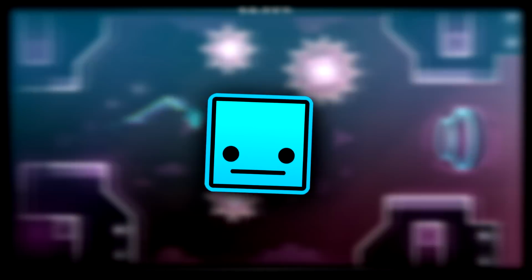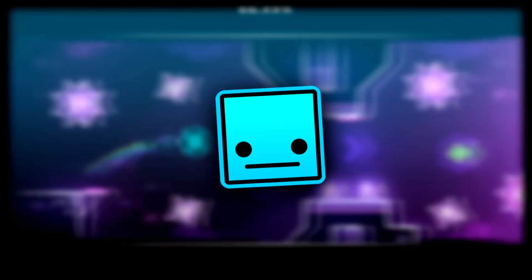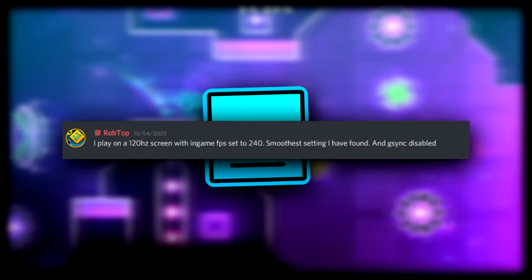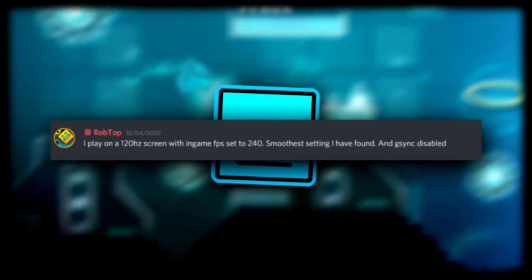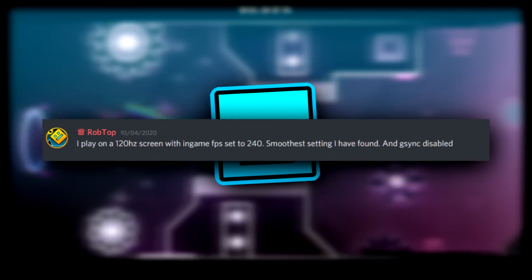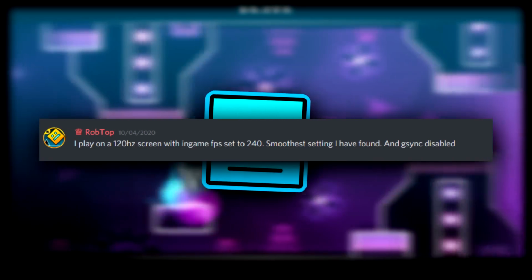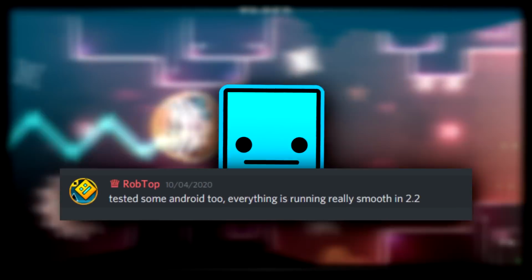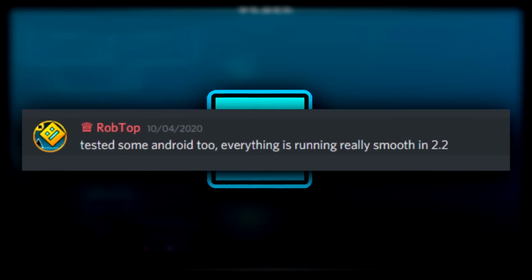Anyways, this month we got more messages from Rob. He said this: I play on a 120Hz screen with in-game FPS set to 240. Smoothest setting I have found, and G-Sync disabled. Not sure why that flows with any lag. Tested some Android 2, everything is running smooth in 2.2.